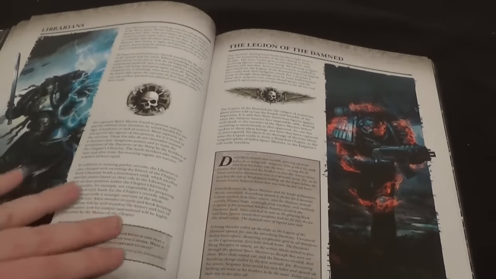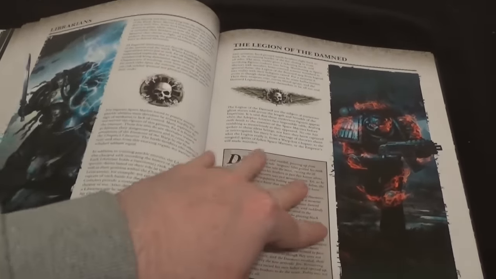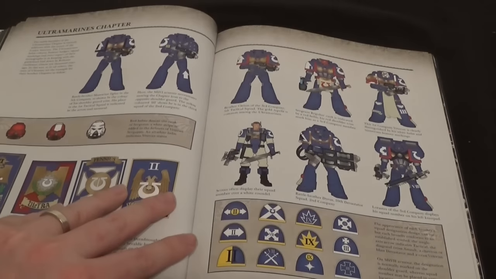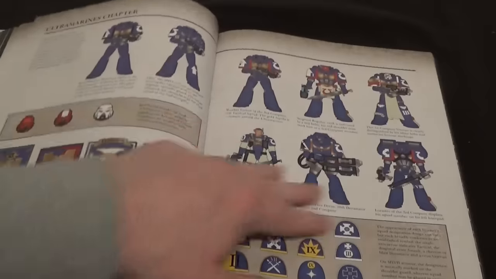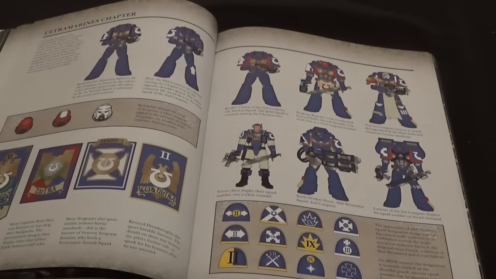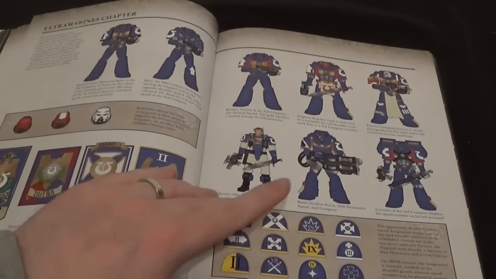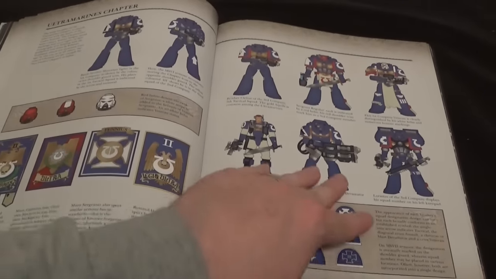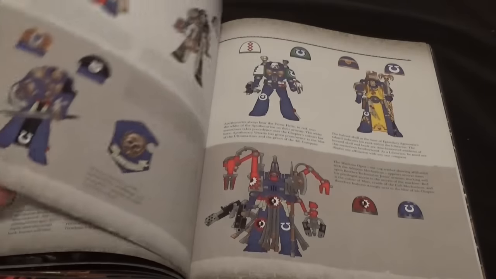Legion of the Damned and Librarians. So, Legion of the Damned is definitely in this codex. Did hear rumours they weren't, but they are definitely still in here. Then we have the colours, which they've been doing in the recent sort of... I like that style, to be quite honest. I like the fact they're showing us all the badges and stuff. And the colour schemes and banners. It's pretty well set out.